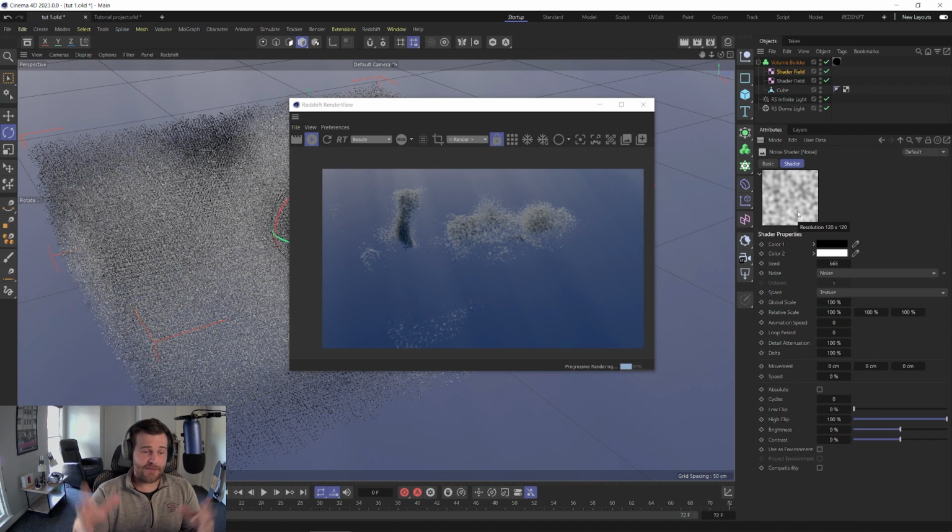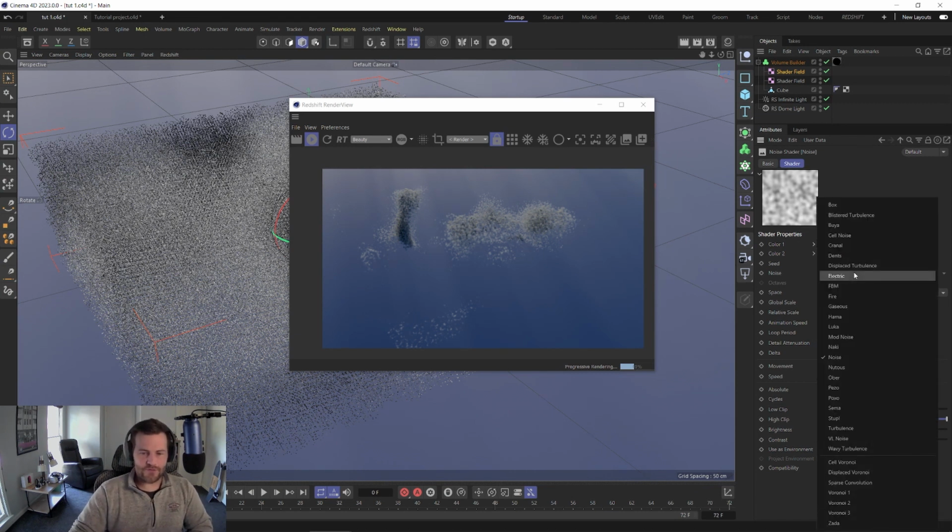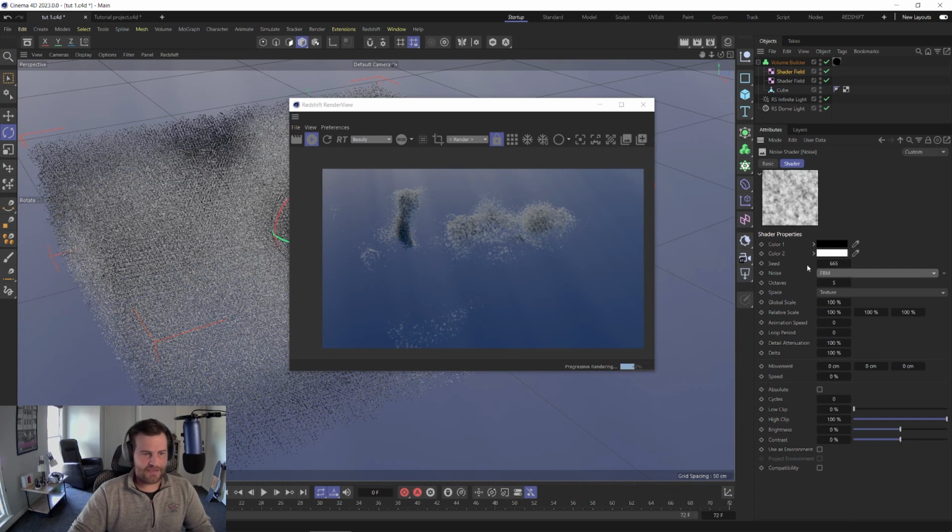Everywhere that's white is going to be deleted 100%, and everywhere that's black is not going to be. There's not a whole lot of black, so it's really deleting a whole lot of this. So what we want to do is tweak this and create it in a way that looks more natural. We're going to change the noise type to FBM, and that's going to make it a little more noisy here.